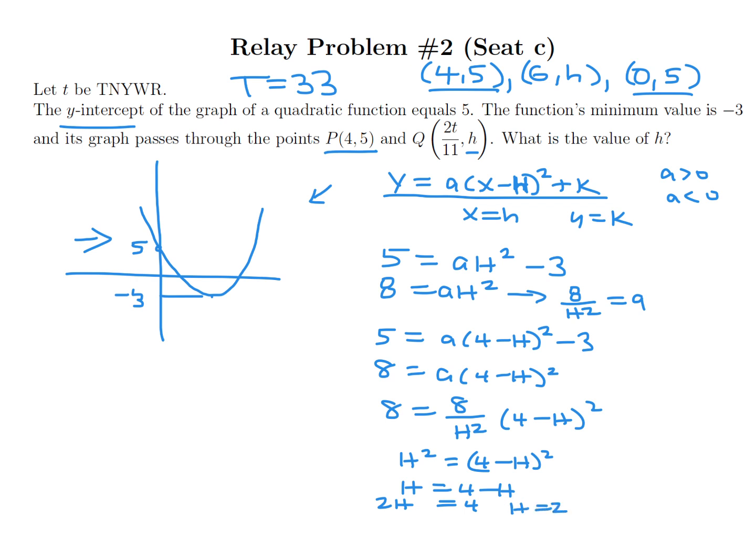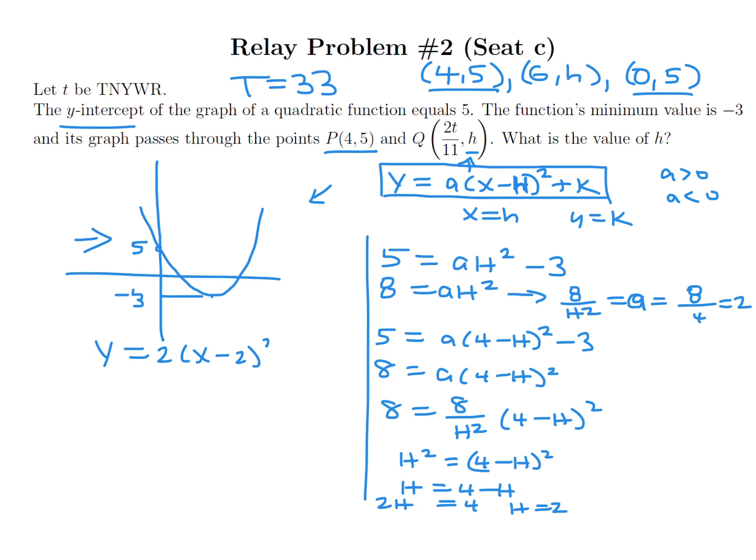That's the big H, though. Not this one. Not that one. We still have a couple more steps here. Okay, so then what do we do next here? I guess we got to just go back to figuring out everything else. This A would therefore be 8 over h squared. H squared would be 4, so A is 2. Okay, so then I can plug it all into here. Y would be 2x minus 2 squared minus 3.